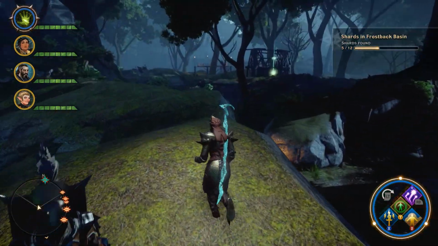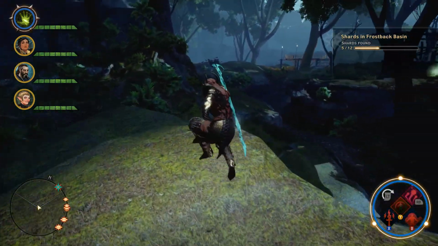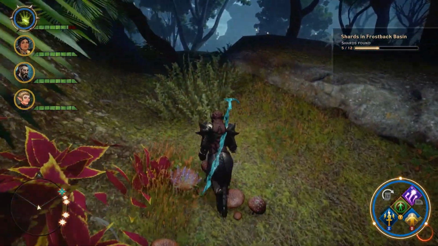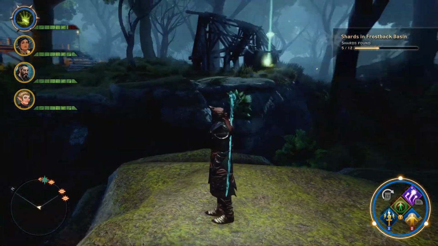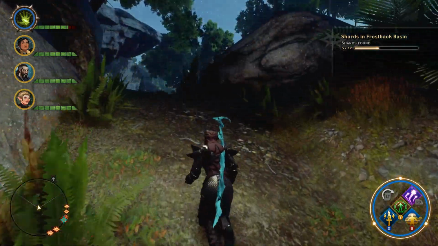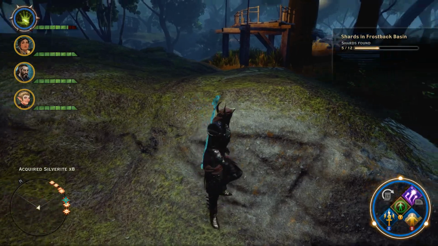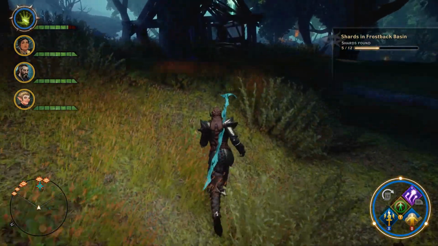Looks like it is over there in that house. Looks like the best way to go is to just take that path up and walk over. So that's what we shall do. And we'll just randomly stop to pick up some silverite. Alright, so here is number 6.